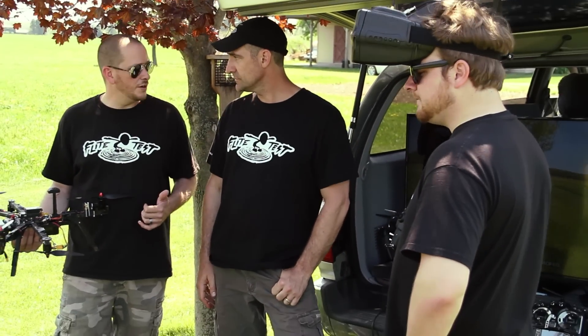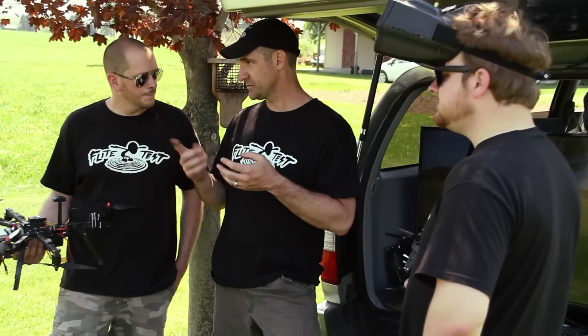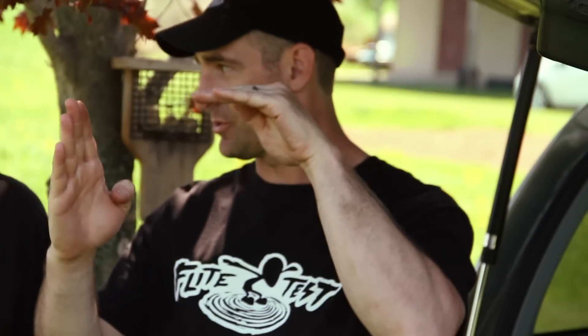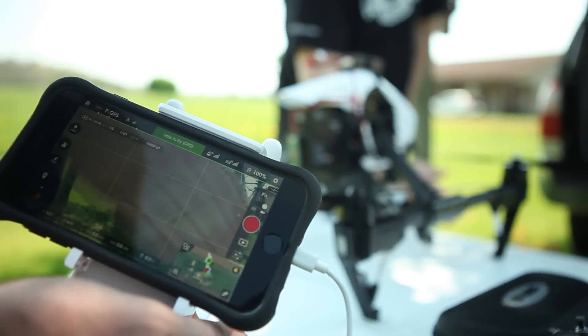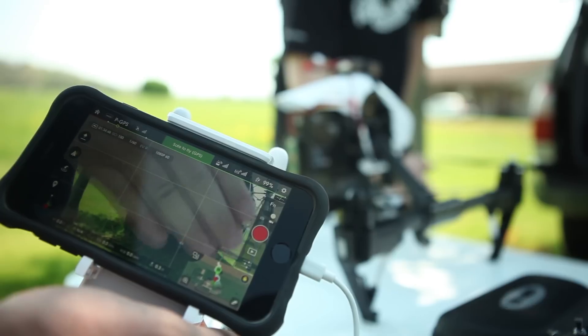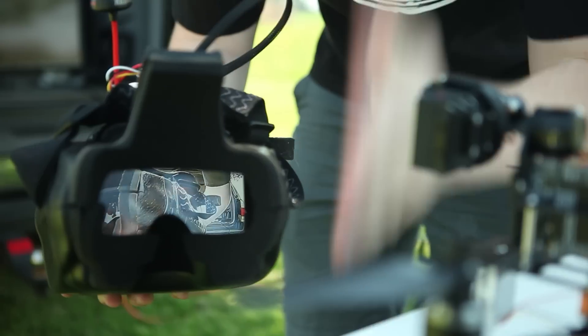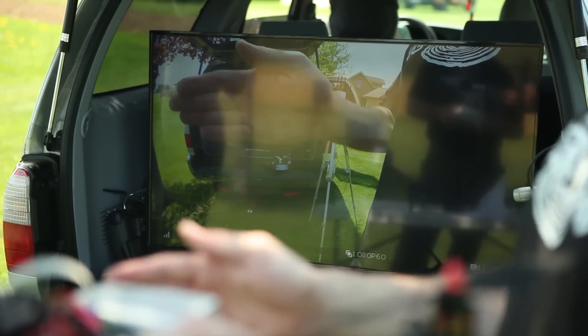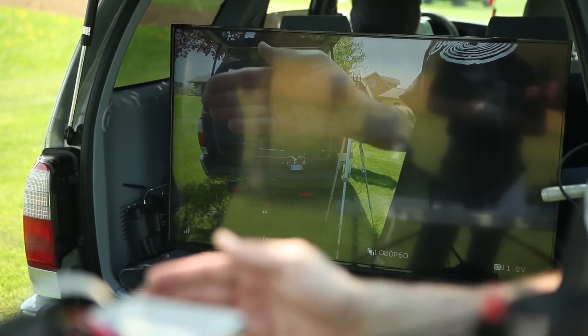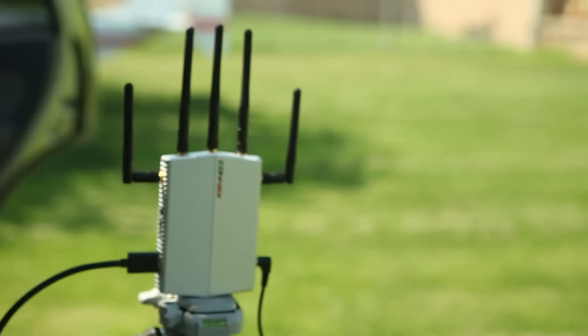There are some downsides to DJI Lightbridge — it's on 2.4GHz and there's a tiny bit of latency. It's not much and in most cases you're okay. The only time I've noticed it flying with the Inspire's Lightbridge is when I get really close to something proximity-wise — that can be an issue. Other than that, it's not bad. We actually just did a quick makeshift latency test with the DJI Inspire on Lightbridge, a QAV400 running on 5.8GHz with a board camera, and then the new Connex system.